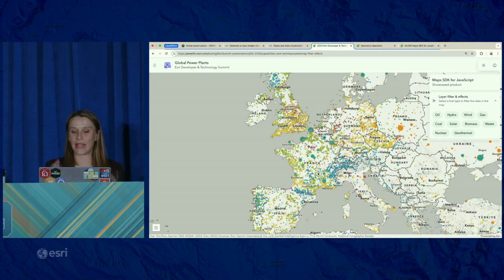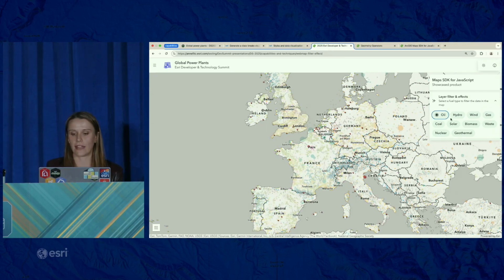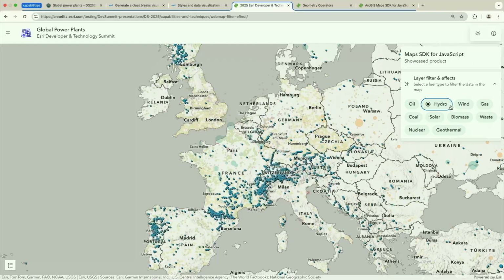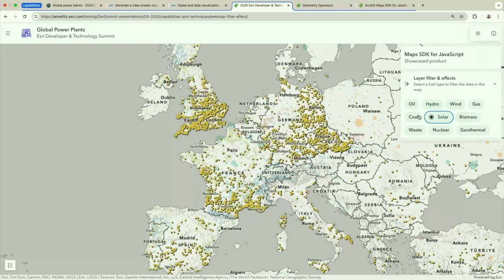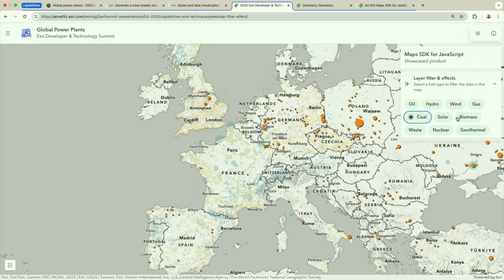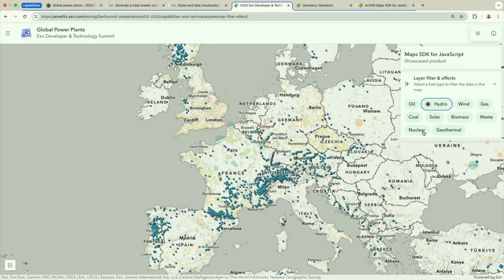But now I'm bringing that web map into my application and setting some layer view or client-side layer effects. So similar to how in the map viewer, you could select a power plant type and perform a layer effect, I've created, using the calcite components, a similar little option so that users can easily filter through and view just the power plants that are of that certain power plant type.